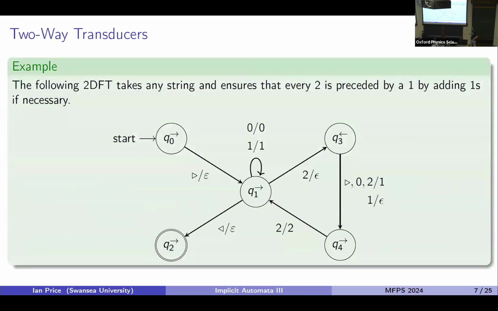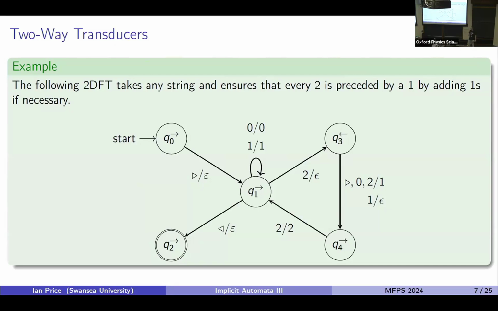Well, another picture on the next slide. But a two-way automaton, in this case, you can think of as a Turing machine where you have a read-only input tape and an append-only output tape. So each of our transitions has a thing you read and a thing you output. And two other little things to notice are these bumpers, these triangles. These are markers for the beginning and the end of the word, so you know if you're at the beginning or at the end. And because you can go in both directions, we now have states partitioned into forward states and backward states, which tell you how to advance the tape.